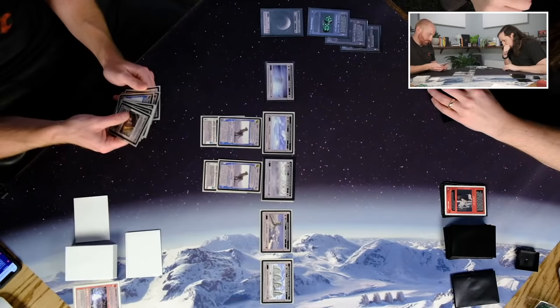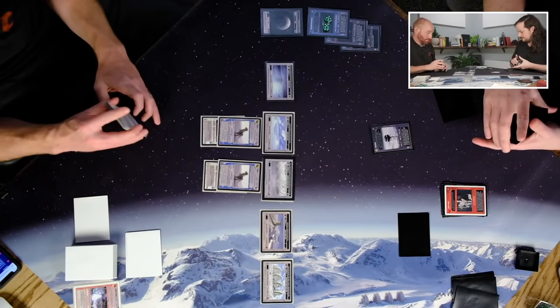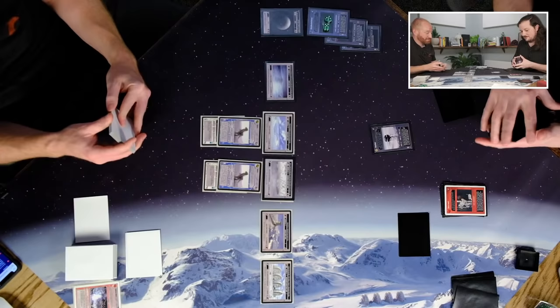Let's pay one to use Pyatt to search my deck for a probe droid. Got it? You search your deck for a probe droid. Yep. I've seen how this can go. Don't worry about it. That's fine. Like the number one rule. You gotta kill that probe droid. I know that for sure.